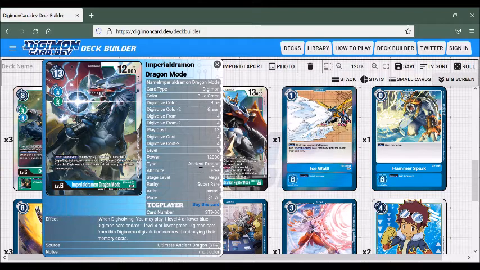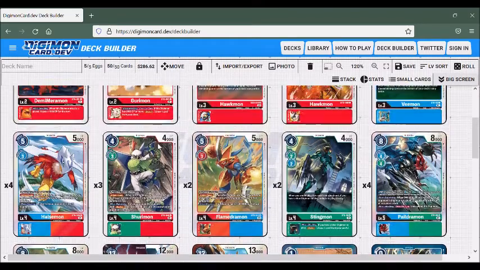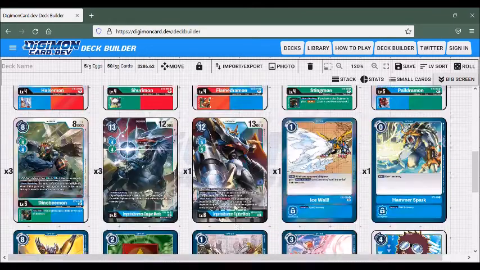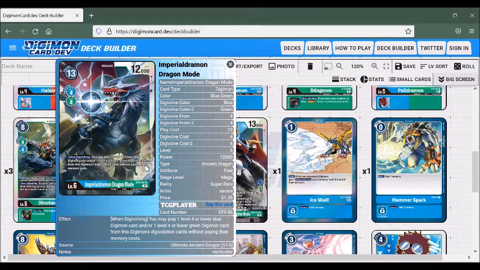Then we are playing 3 of the Imperialdramon from the starter deck. So when digivolving, you may play 1 level 4 or lower blue Digimon and or 1 level 4 or lower green Digimon card from this card's Digivolution cards without paying its memory cost. That is insane, guys. Imagine just playing this card out, and you could just bring back 2 of these. It's pretty nuts, and it's no wonder that it's been in the meta format. So many people have been playing Imperialdramon for a good while, I must say.